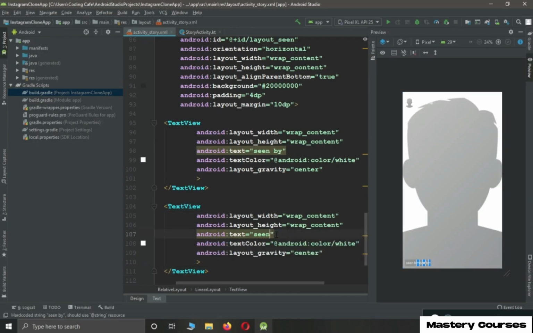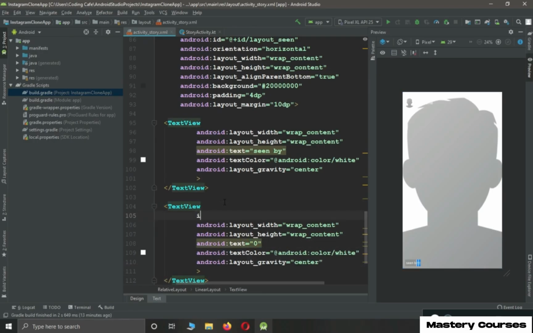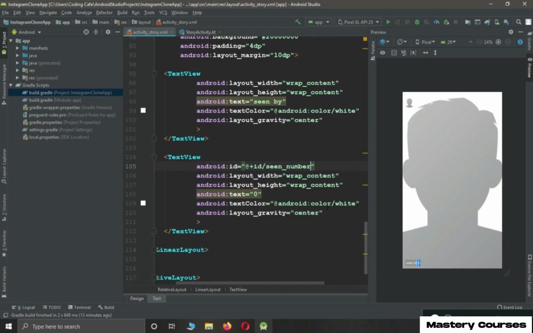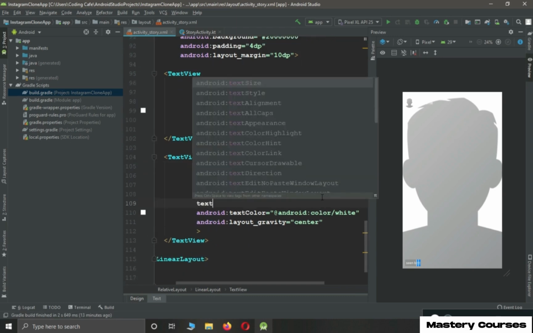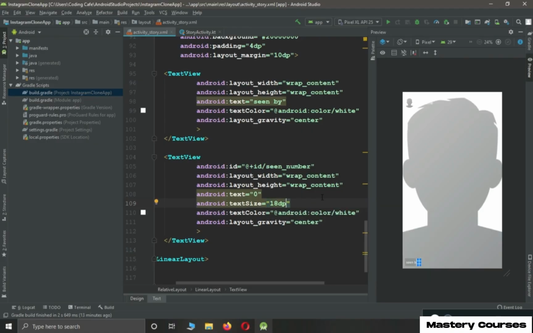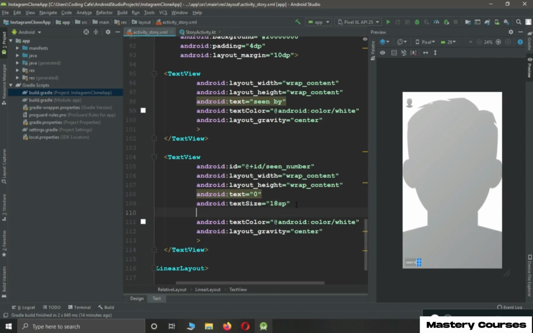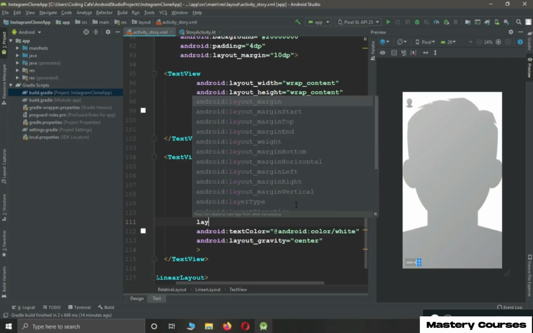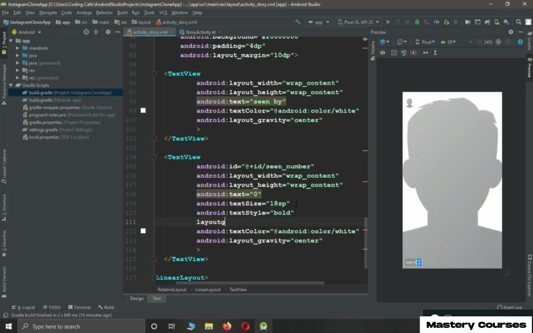So, scene by 0, and let's give ID to it. So the ID for this one is scene underscore number, and then the text size 18 SP, text style will be bold, and the layout gravity will be, okay, we have already had that.